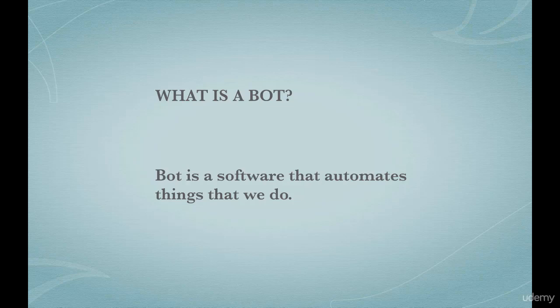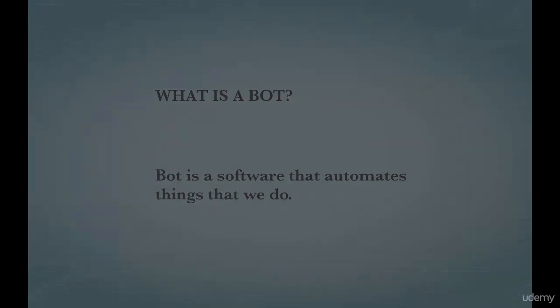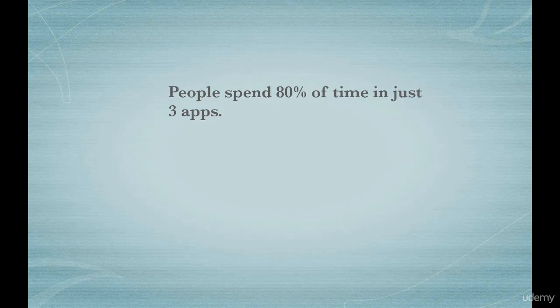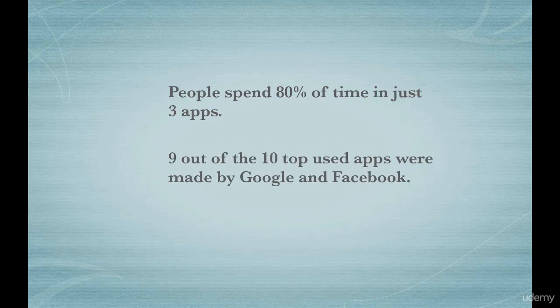Businesses have now started building chatbots to engage with their customers or employees through messaging apps. And bots are emerging in time when the app platform appears to be in decline. Statistics show that people spend 80% of time in just 3 apps. And a thing to consider is also that 9 out of the top 10 used apps were made by Google and Facebook.